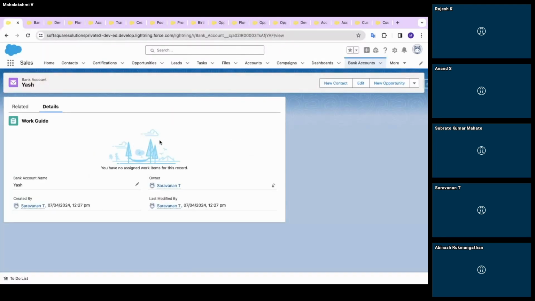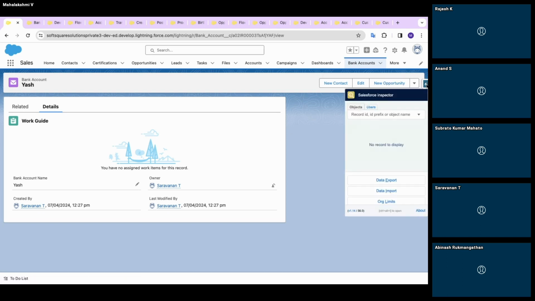So now I have assigned that whenever the account is going to be created, the screen is shown to the user Rohan only, not to any other users. Now I am going to log in as the user Rohan.